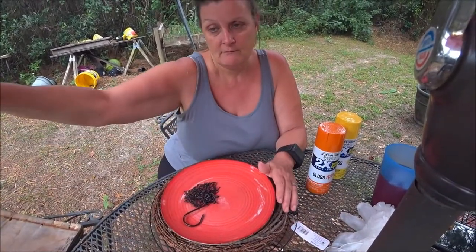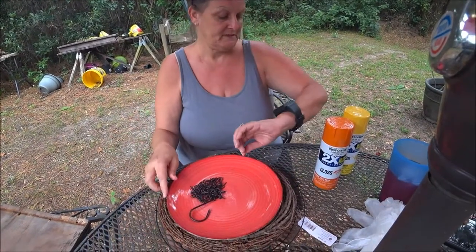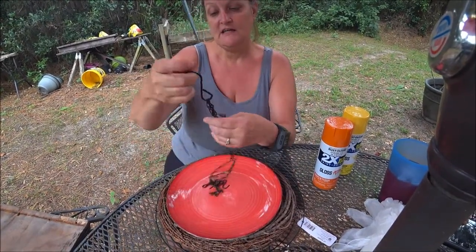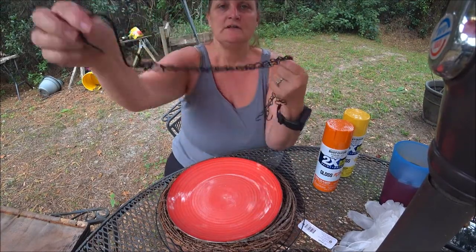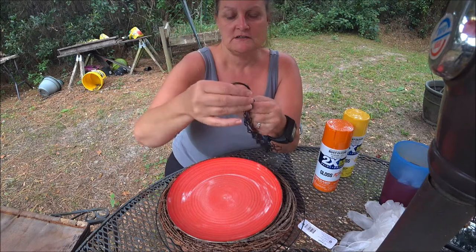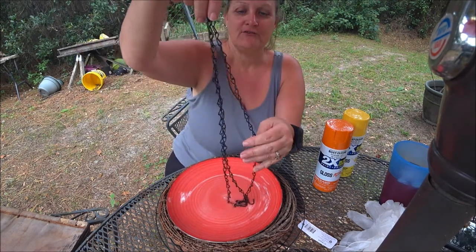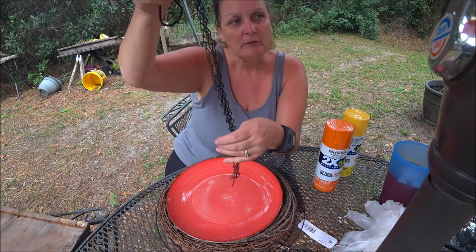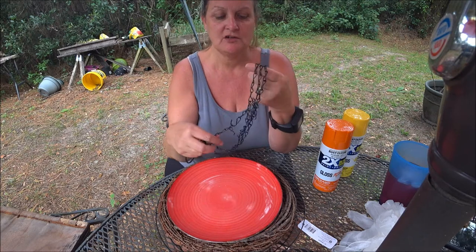So what we're gonna need, I'm gonna show you, is going to be a feeder. I do have a bird feeder in the house; I didn't bring it out yet, sorry. What you're going to need is a three-thing hook. I got this one, it has a big S on it. I don't know if you could find a smaller one, but I think this is pretty strong, so this might work for this project very well.